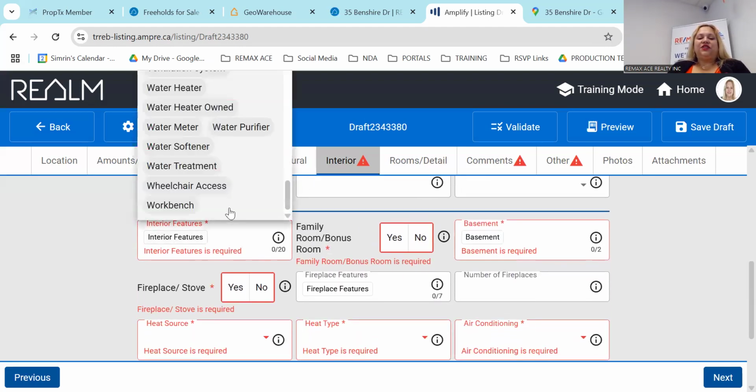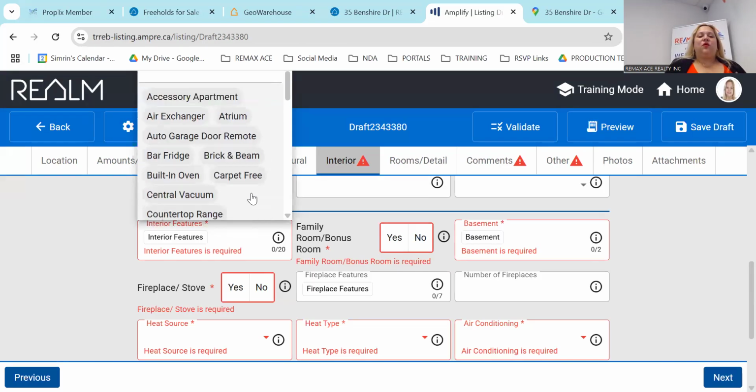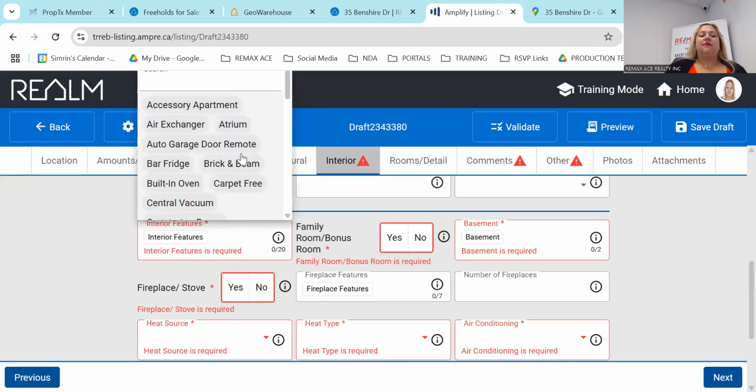Okay. Interior features. This is also a new section they've put. And I've been struggling to figure out what I can use, and I'm trying to get used to this new section. It's not new, but it's definitely at least 6 months old. So what is in here? They want us to put in some kind of features.